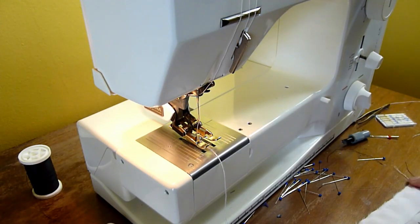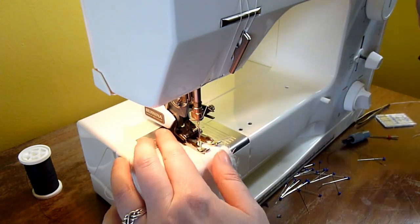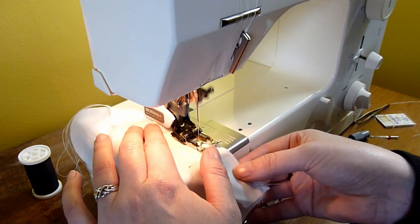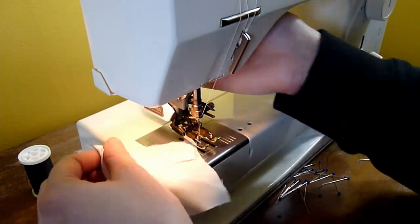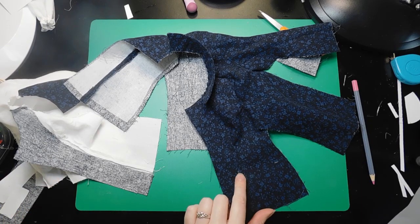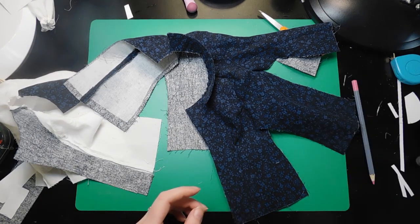Here you can see me sewing with that really, really awful lining fabric, and just look at it fraying. Oh my goodness. I gave up almost immediately and switched to cotton, and I have no regrets. So now it's time to mark where the little pocket flaps go. I forgot to do this earlier, which is why we're doing it now.